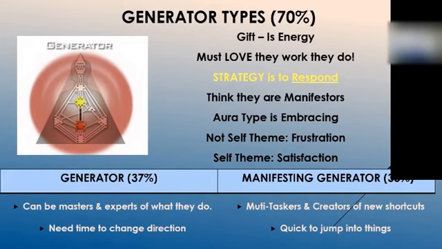Let me tell you about the strategy to respond. Responding means that when you get an idea, say the idea of going on a trip around the world, instead of just immediately going online and booking a ticket, the important thing is that you sit back, based on your inner authority, and we'll go over those. You sit back for a moment and go, oh, isn't it interesting? I'm having this idea that I would like to go on a trip around the world.